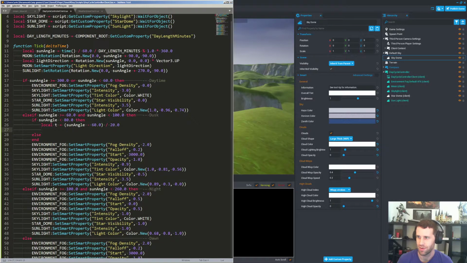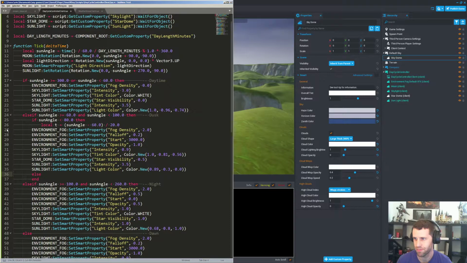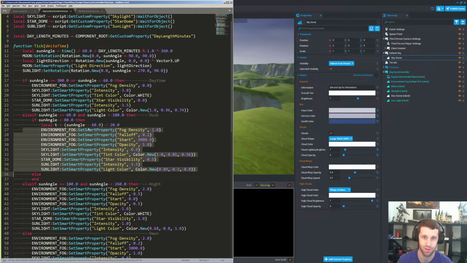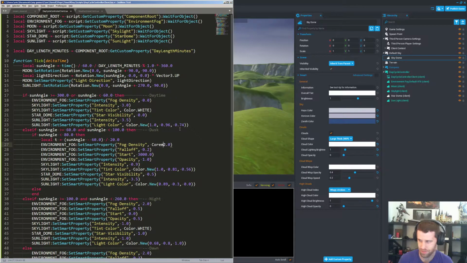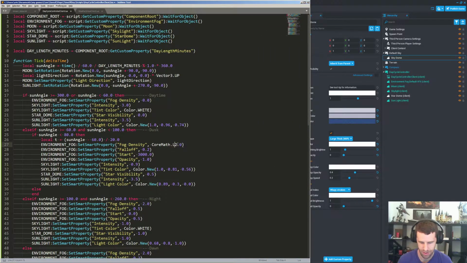So we take, you know what? Yeah, we take this big chunk of things and put them in here. Like I said before, at the end of this, we can make this a lot more efficient. Every one of these values. Let me make this window wider before I make unreadable code. For math.lerp, it's going to look just like this. We're going to take the value from up here and put it in here.